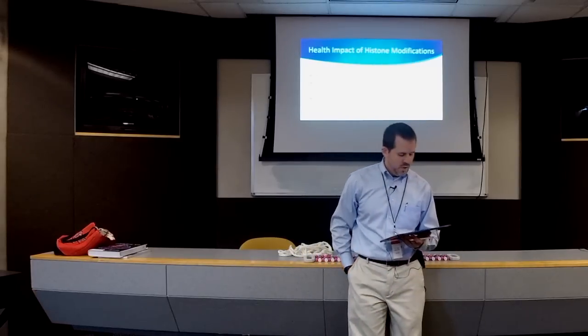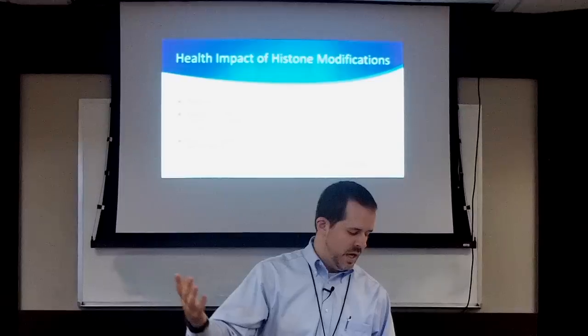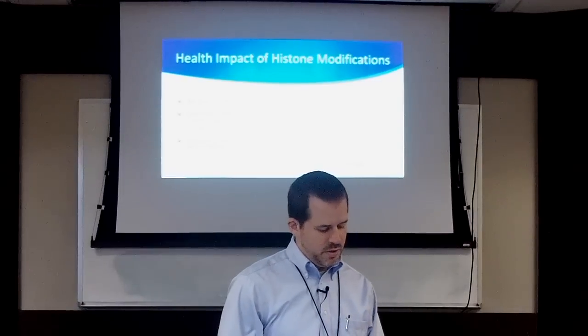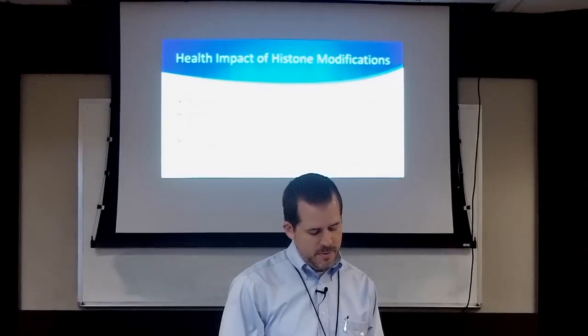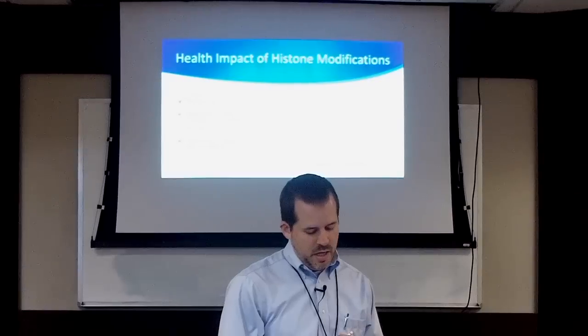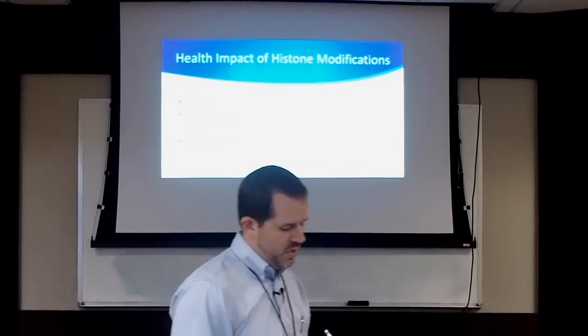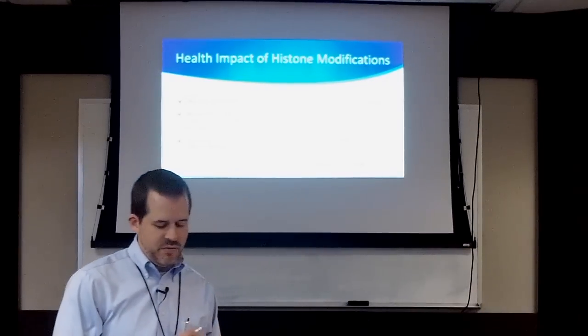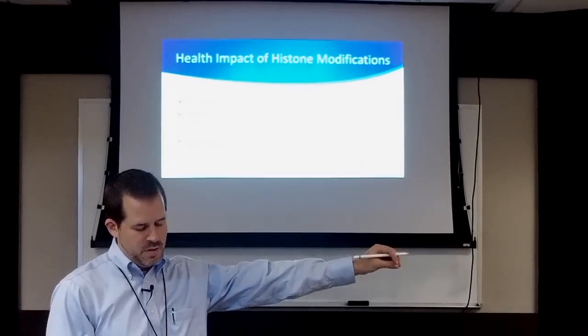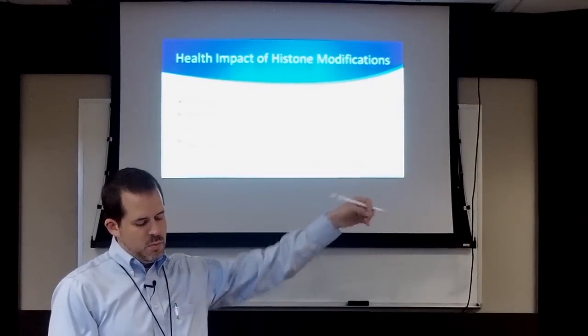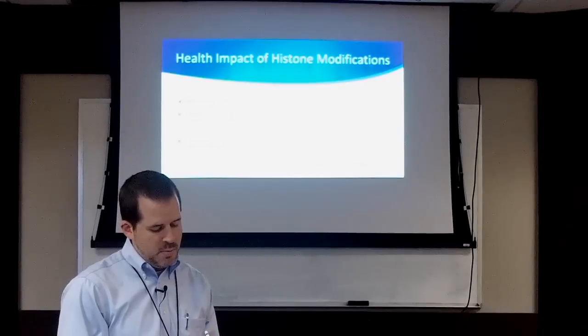So, does this have health impact? And the answer is, of course, yes. There's a gene known as the MLL gene, which has H3K4 methyltransferase activity, meaning histone 3 lysine 4 methyltransferase. So it adds a methyl group to lysine 4 of histone number 3. And if you mutate that, you can get hypermethylation, a particular type of mutant.